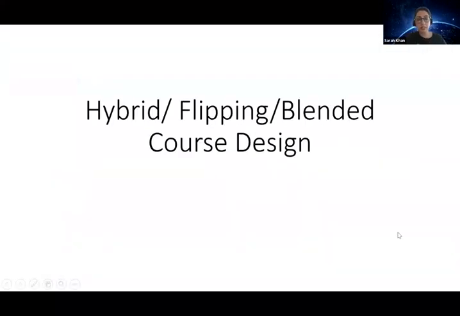It's always better. So as Beth said, there are several names for hybrid course, but I want to clarify that all these terms, hybrid, flipping, and blended, overlap, but they're not entirely the same thing. Hybrid basically means that you are making use of all the learning paths or learning possibilities in your course.